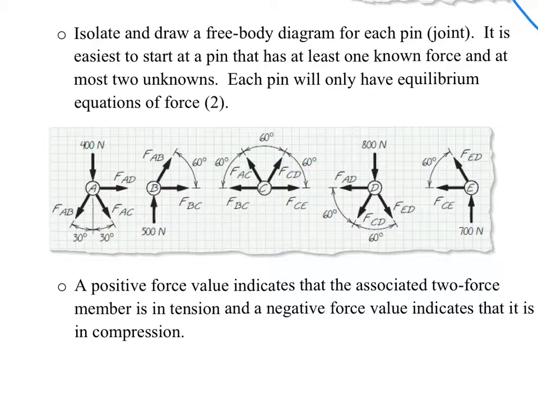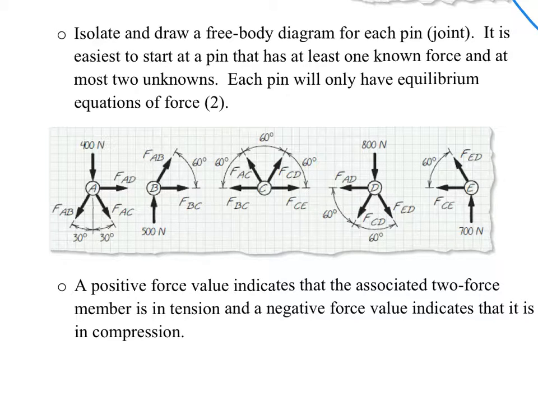Why doesn't it make sense to analyze node A? What did we just say a little while ago? For every unknown, you need at least one equation. How many unknowns are here? And what did I say? How many force equations do we have? Force only. You only have 2, x and y.